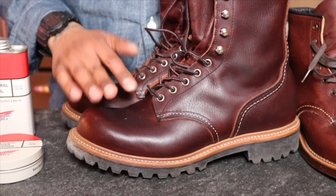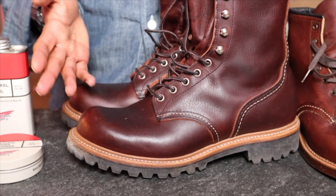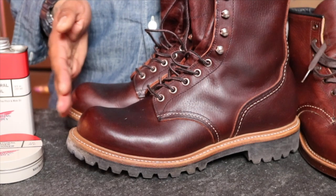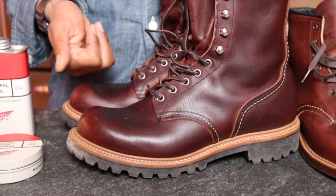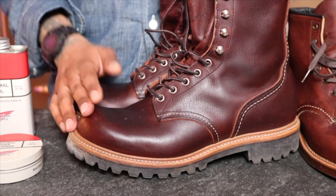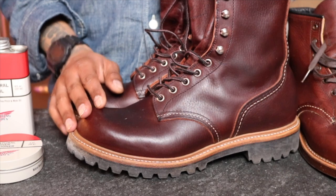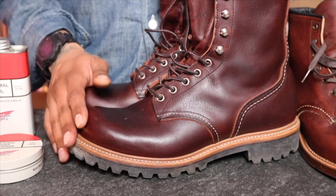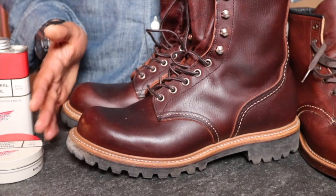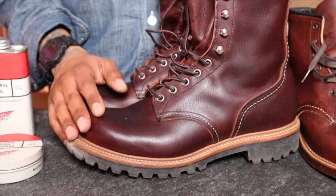Started to get a little dry, and when you get a brand new boot, you could probably condition it. It's fine to condition it right out of the box because number one, you don't know how long they've been sitting. Number two, the leather probably wasn't conditioned since it was cut, possibly from the pieces. So it doesn't hurt to throw on something, especially if you're gonna wear them in the elements.